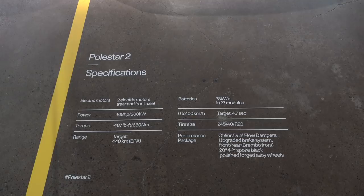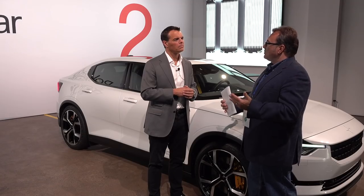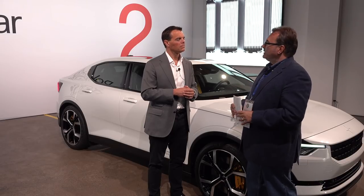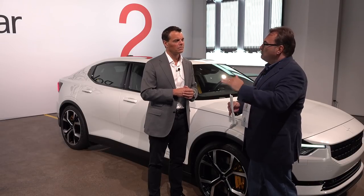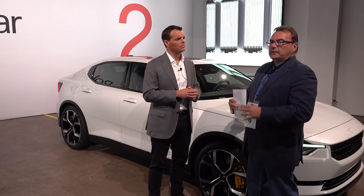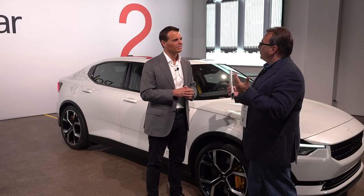Now, one of the things that caught a lot of the world a little bit by storm was when you guys announced this, you directly said we're going after the Model 3 market. We understand the value that Tesla's brought to the Model 3 in that mid-level price, luxury sedan marketplace, and you've been pretty aggressive at targeting that. What was the thinking there and why that?